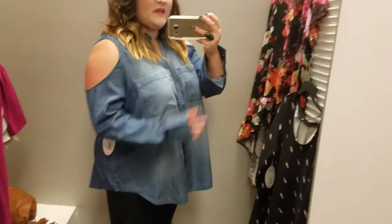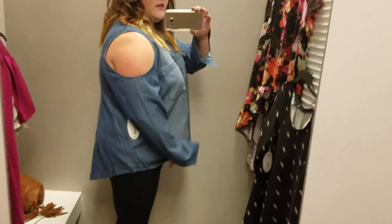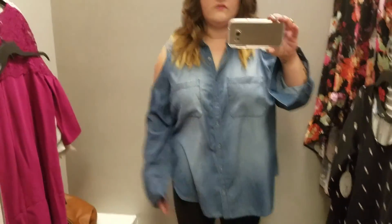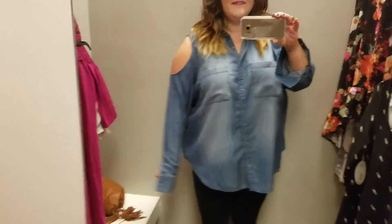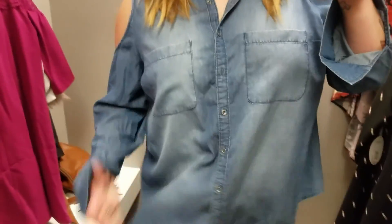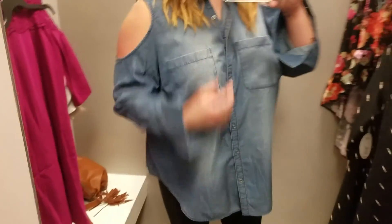I've been really wanting one of these with a cutout — the denim — but it's $48. It's a 2X and it's too big and not flattering, but not uncomfortable. It's just not flattering. I think it's cute though. It's a thin denim, not like a thick one. I like where the placement is, I like how big the cold shoulder is, and I like the length, but again, it's just too big.